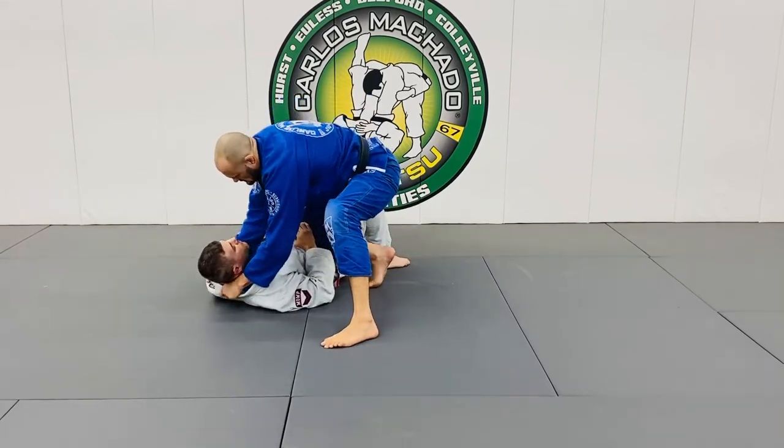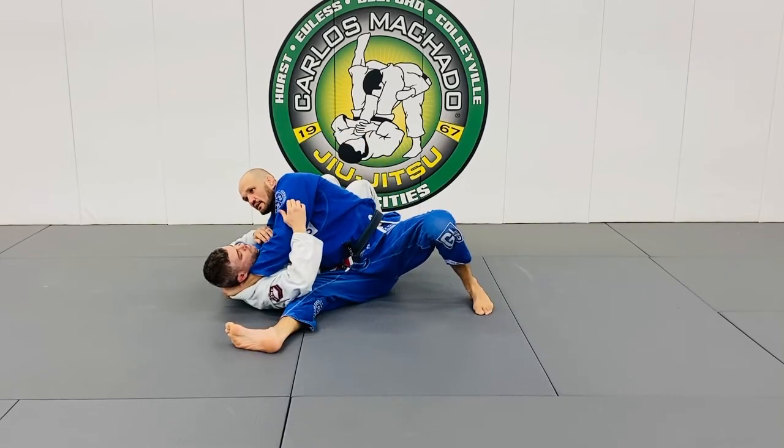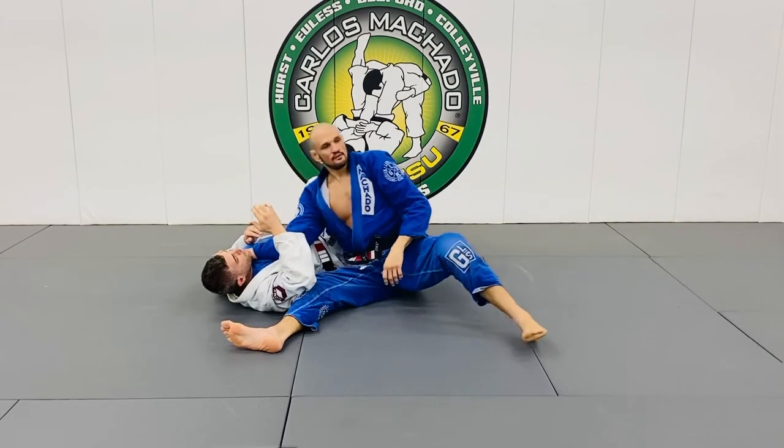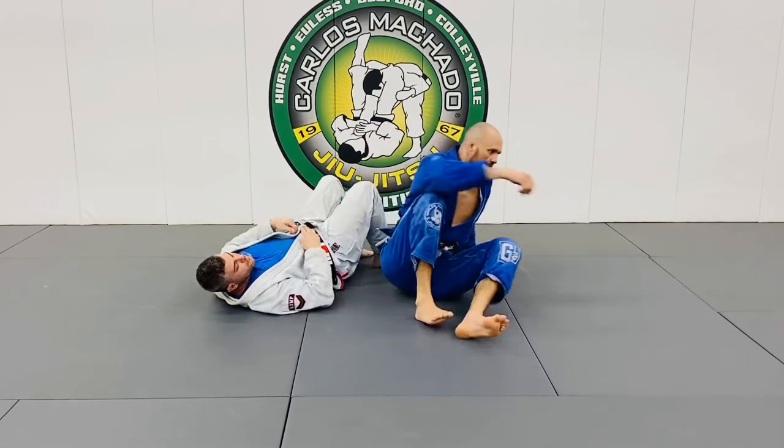All right, here we go. And then I slide off, and I'm gonna put the base right here. Right here, I'm gonna be able to pull up and finish the base. That's one option to finish it from the top. I'll give you one more.